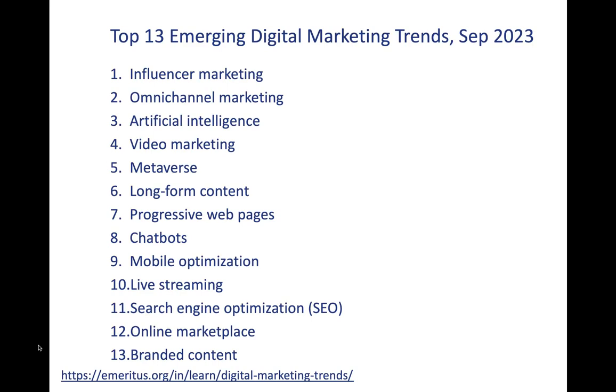Chatbots, of course, are a way for people to find information quickly and easily without human intervention, perhaps getting quick answers. The service is available 24/7 as well. The other technique we talk about is called mobile optimization. This is something that marketers have been using for years now, and it helps deliver engaging mobile browsing experiences to users, with people in general spending more and more time on their mobile phones. This becomes an important strategy.